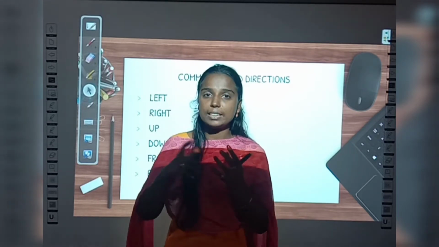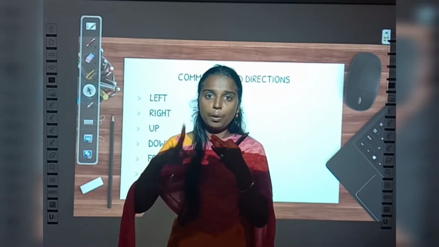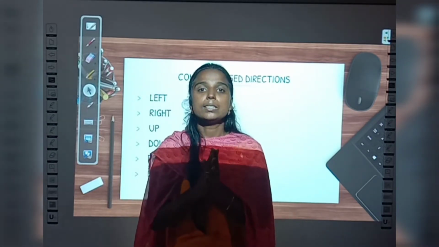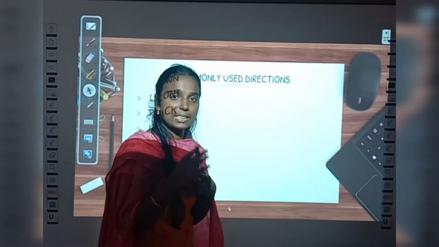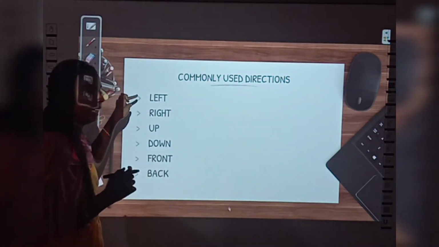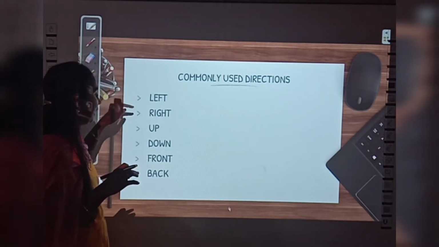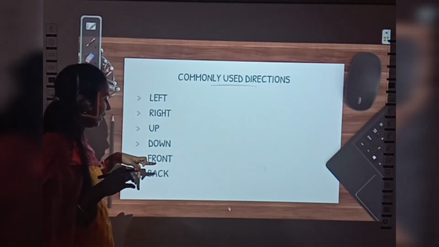So what are the words we are using for directions here? Left, right, go up, right? These are the common words we use to give directions to people in our general talk. So what are the commonly used directions in our general talk? Left, right, up, down, front and back.